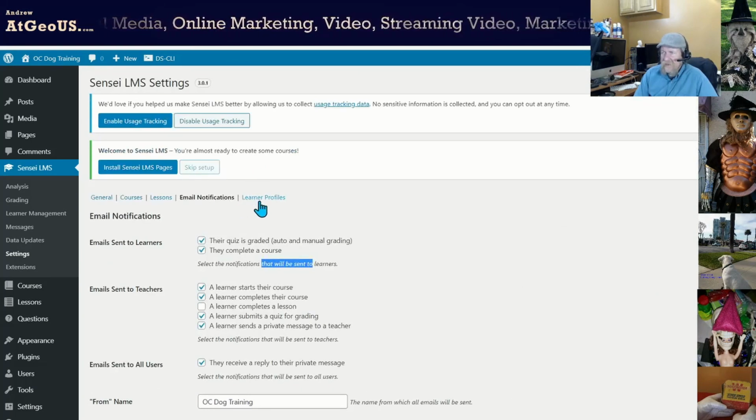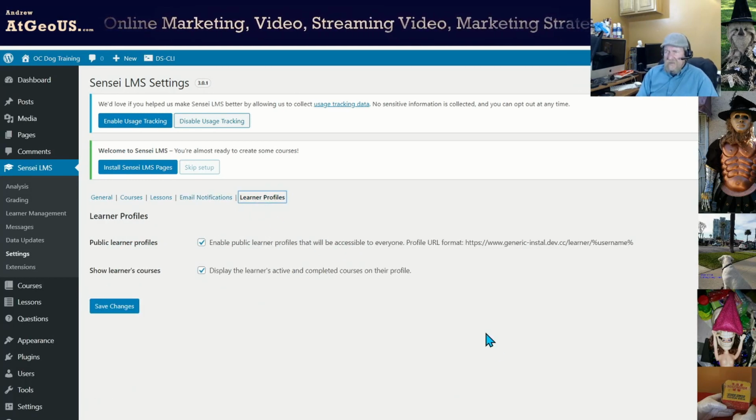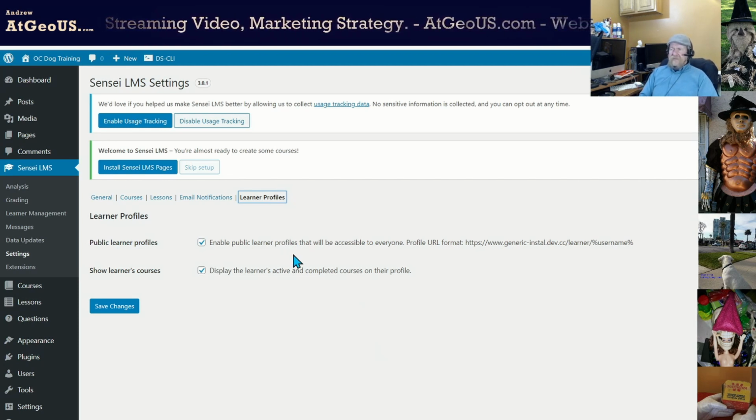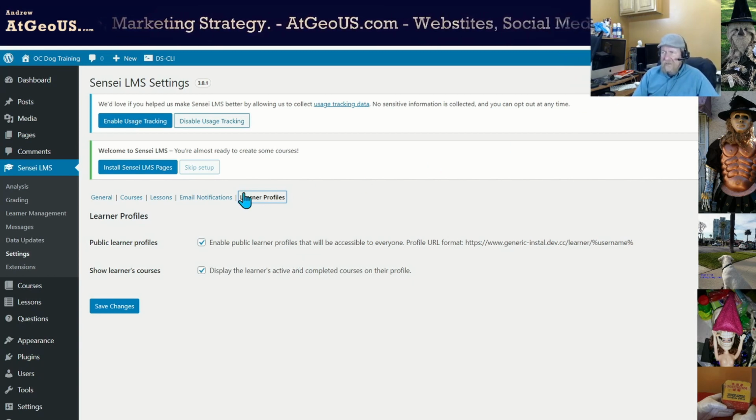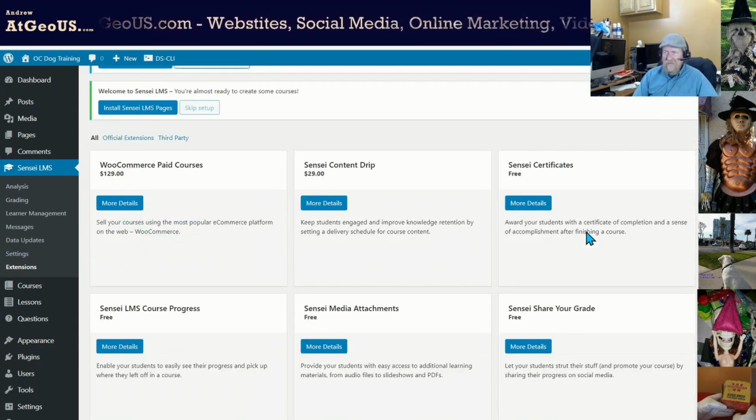And it gives you some parameters for the emails. Then we have a learner's profile. This might be helpful. The profile may be very helpful. I'll have to take a look at that. It'd be great if I could throw in a behavior profile along with that, a dog's profile, which is something I had with the little program. Let's see, here's extensions. No doubt things are selling. I'd like to see if I can incorporate my membership software with this. So that's something to be looking at a bit later.